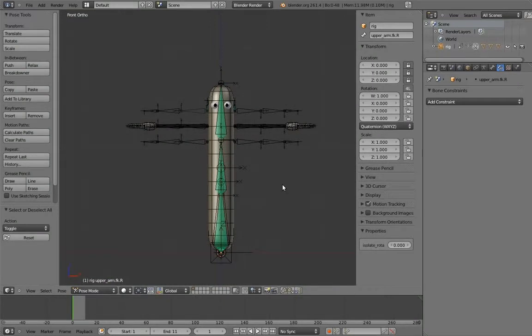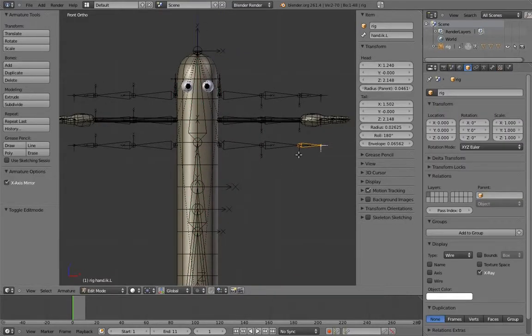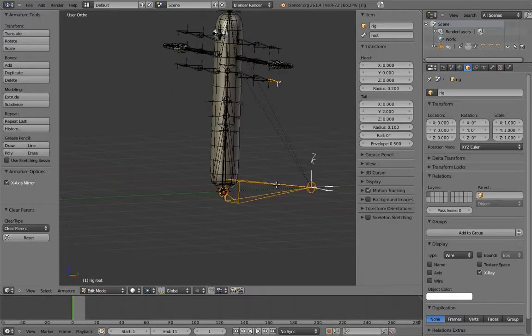Now it's time to build the IK arm rig. The process for this is identical to the process for Mr. Squeegee Feet's leg rig, so go back and watch that for detailed instructions. I'll just breeze through it here, only highlighting things you should take special notice of. Before we do anything else, we want to unparent the IK hand, since it's going to be the IK target. However, we do want the IK hand to move with the root bone, just like everything else, so make it the child of the root bone.